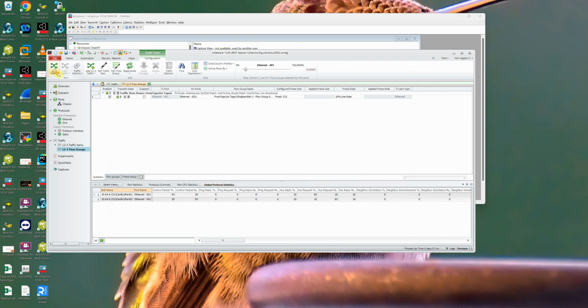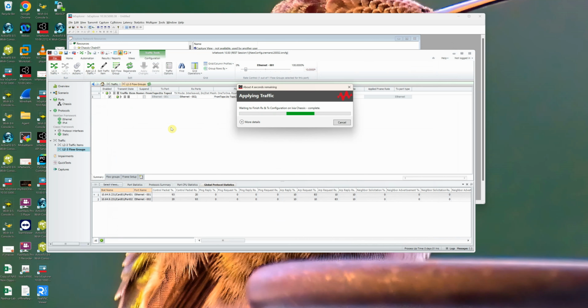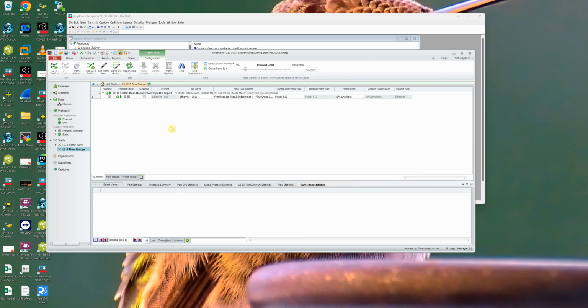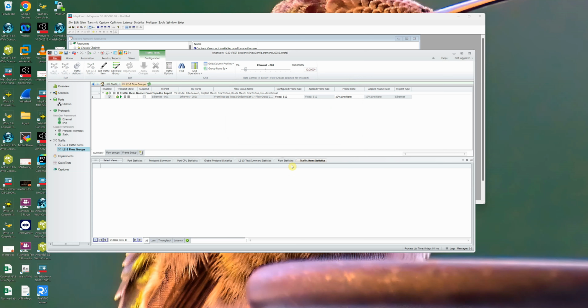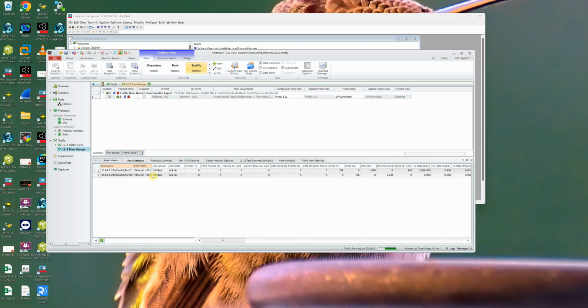So at this time now, we can actually send traffic. We're going to apply traffic. Applying traffic means creating the traffic in the software and sending it to the FPGA to be delivered and sent out. So we can start traffic now, and we should be able to see some statistics in a few seconds. We can take a look at port statistics here. You can see bytes are being transmitted already, and this shows the rate at which we're sending traffic. You can see here we're sending at 0.1 meg.